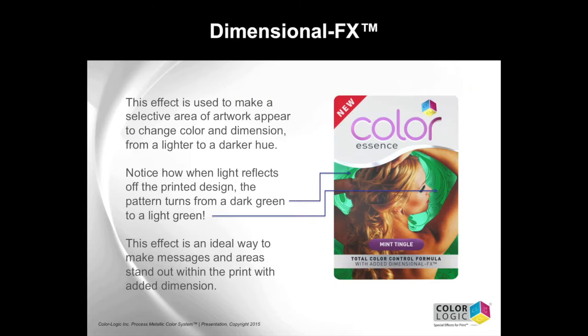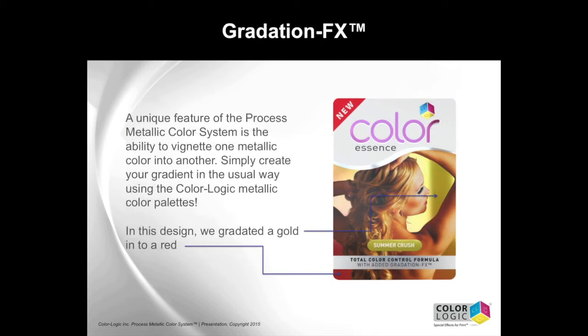Other effects that we can create, we've got the dimensional effects. This is one of our primary system effects that most people are using. It's the ability to make an element of the design look like it's a visually changing color when you move the print. So if we printed this label out, the pattern in the background, when you move it, will go from a light green to a dark green. And I'll demonstrate this using our FX viewer later on.